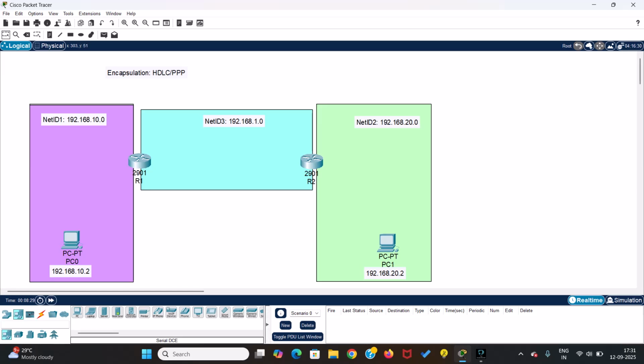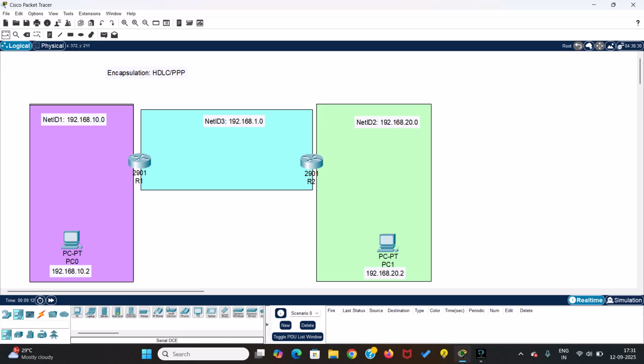First is the HDLC. HDLC, or High-level Data Link Control, is a well established layer 2 protocol. In Cisco environments, it is the default encapsulation protocol for serial interfaces. However, it's important to note that Cisco's implementation is proprietary, which means it will not interoperate with HDLC from other vendors. So devices from Cisco alone can use the proprietary version of HDLC. This is a limitation of HDLC in Cisco devices. They cannot interoperate.